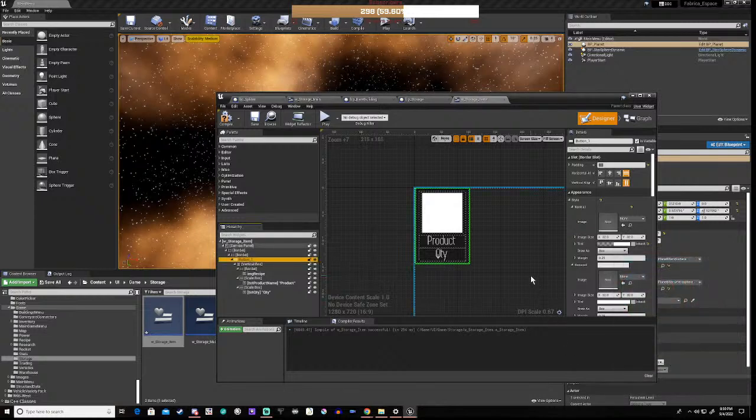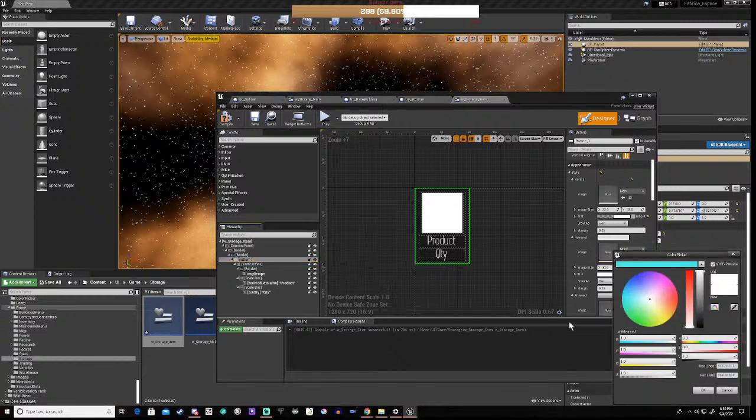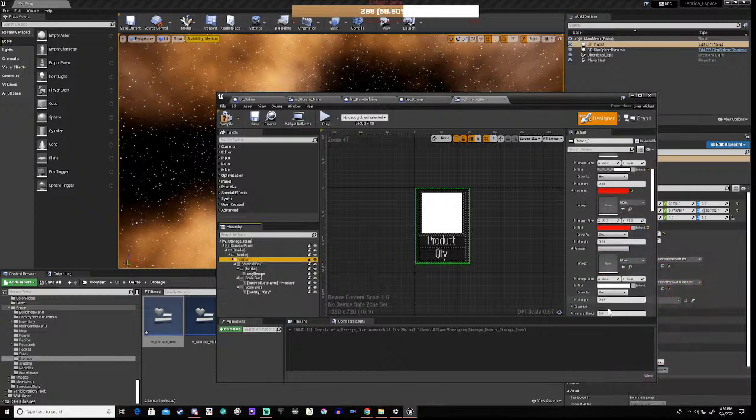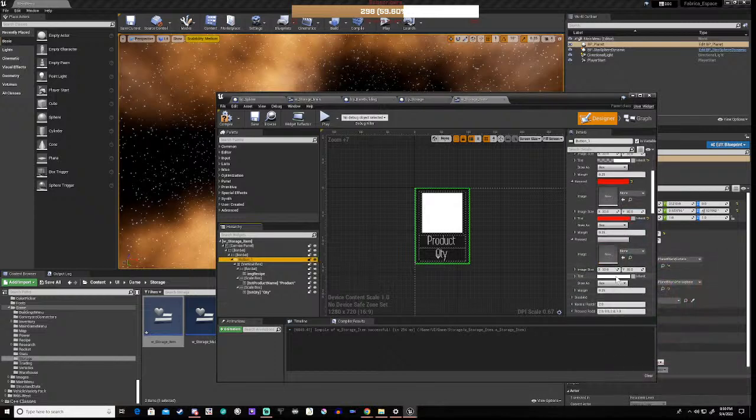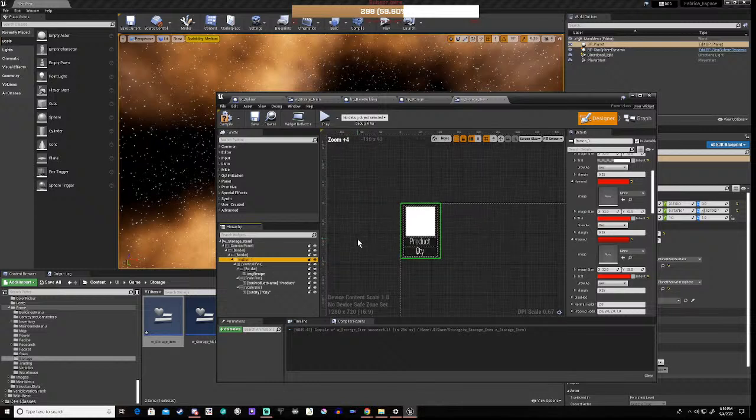Well, it might. Okay, we'll try it anyway. So what we'll do is we'll make it red for a laugh, just so that we can see something happening. And then we'll make the pressed red as well. So, we'll save that for now.